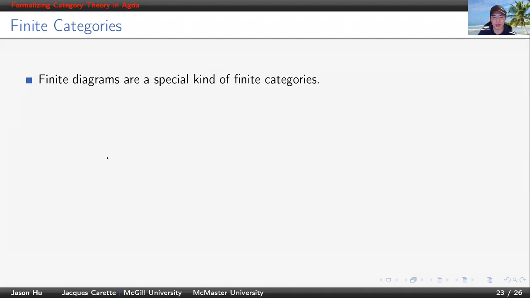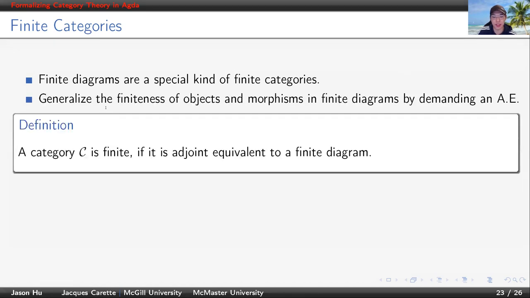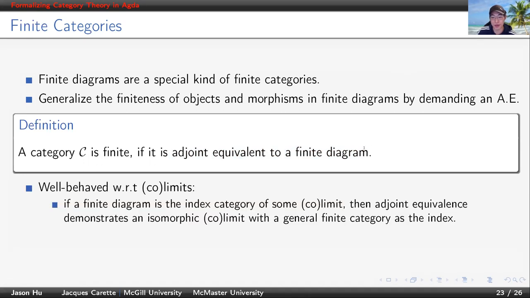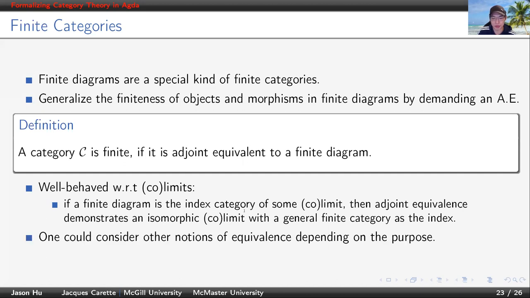Now we can talk about the finiteness of finite diagrams. And we want to generalize it to other categories. We do this by saying a category is finite if it's adjoint equivalent to a finite diagram. This definition is not only elegant because it has no set-theoretic language in it, but also well-behaved with respect to limits and colimits. We have a theorem saying that if some limit is indexed by some finite diagram, then the adjoint equivalence preserves it. Sure, we use adjoint equivalence here with a focus on limits and colimits. One can still consider other notions of equivalence depending on the purpose.